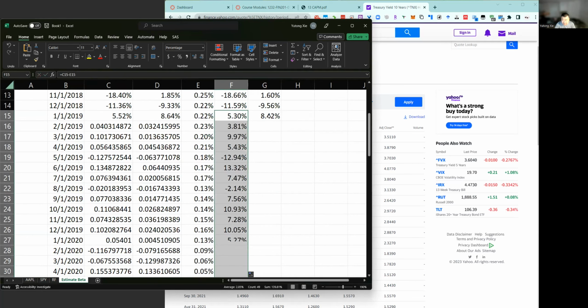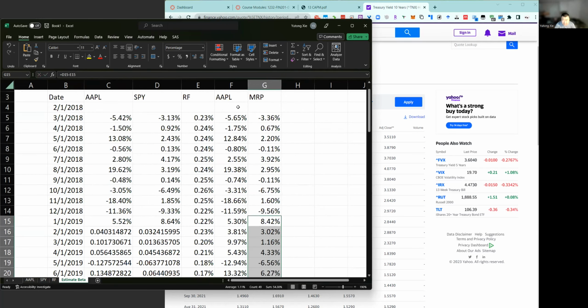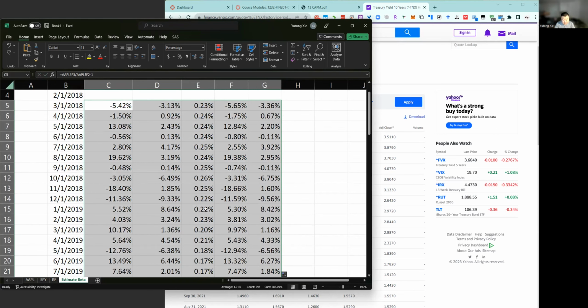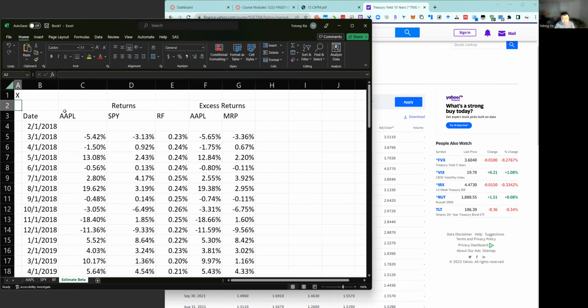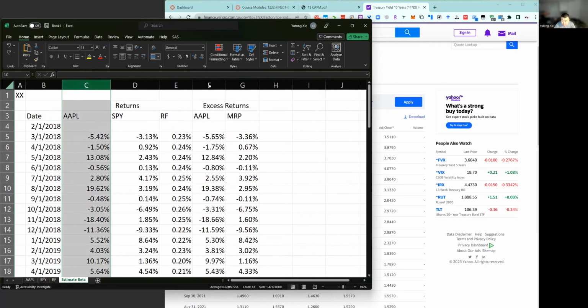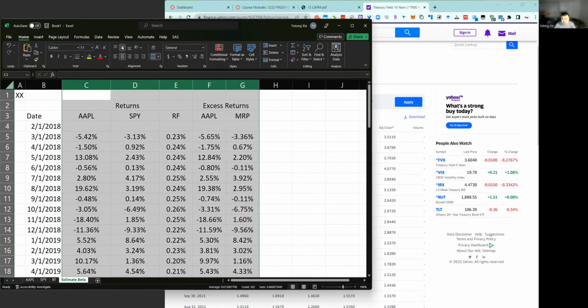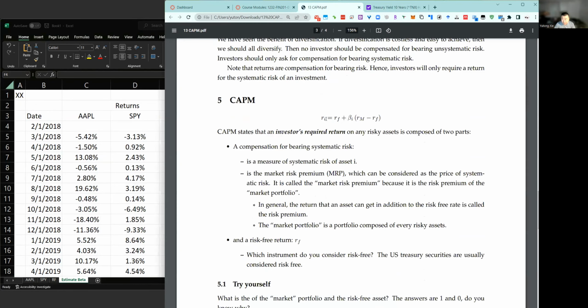Okay, and then I copy this. Let's just copy everything here so that the formats are better. Sorry, we got the excess returns and we got the raw returns. So what I want to do now is actually begin estimating beta. Estimating beta requires us to estimate a regression model. The regression model is just CAPM. We want to say Ri minus Rf, which is the excess return of Apple, is a function of Rm minus Rf.